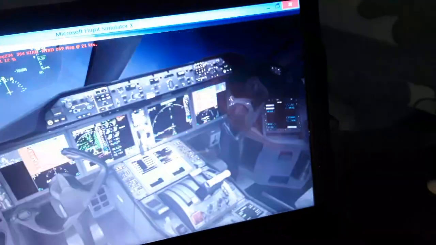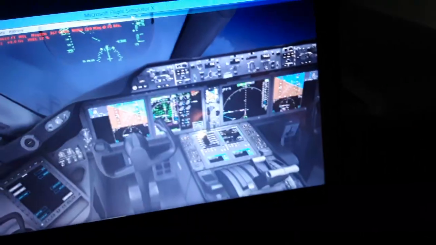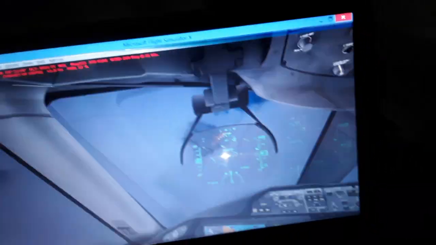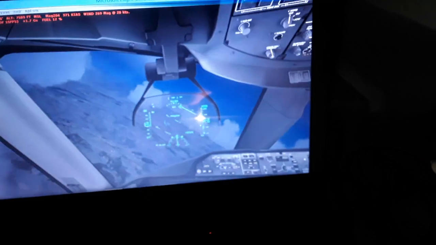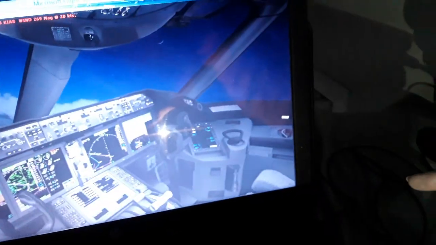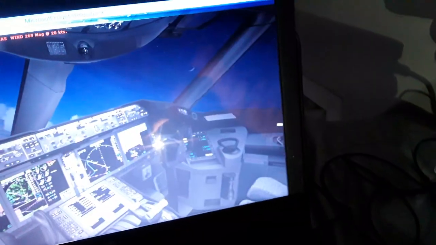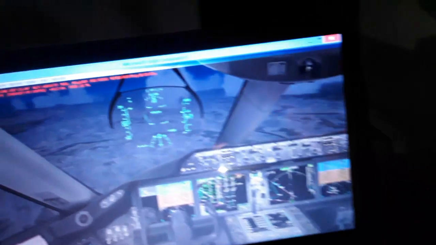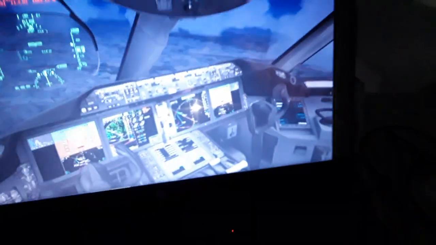Keep descending here. So make full left rudder now and make an increased airspeed approach and landing over here as we are approaching.